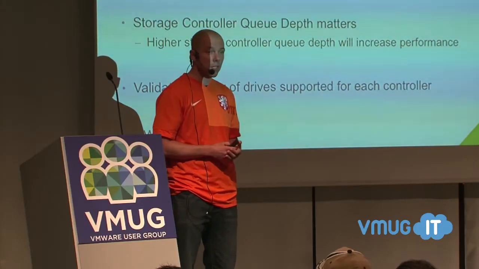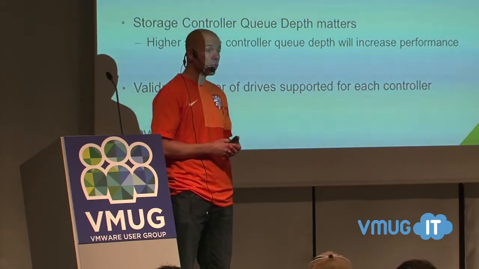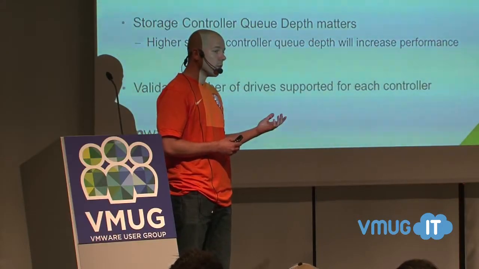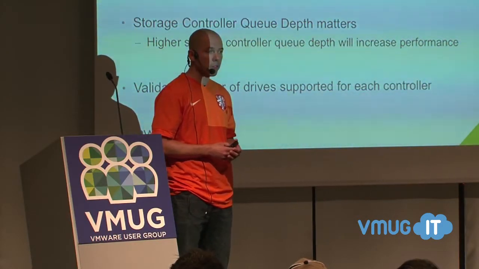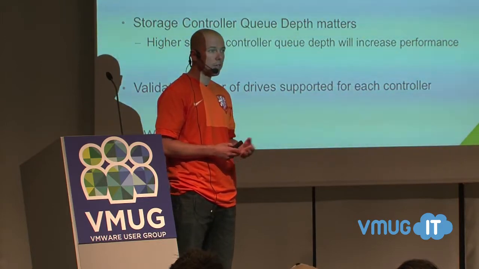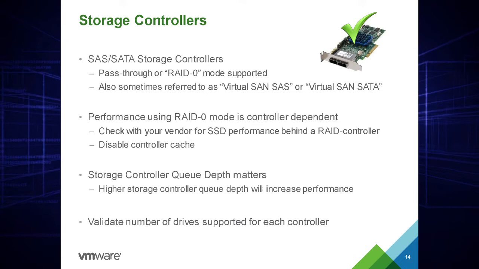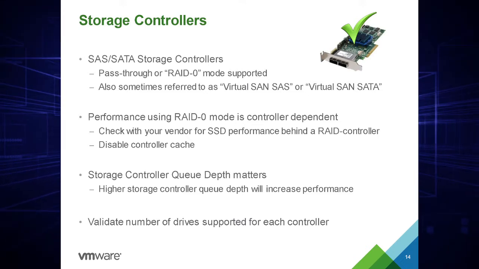Now, why is the queue depth important? In the case of virtual SAN, for instance, you may end up running 50 or 60 virtual machines on a single host. So just imagine you have 60 virtual machines on a single host, and all of those virtual machines are just doing one IOP. So that's 60 IOPS a second. The queue depth of the lower end disk controller is about 25. So you can see what the problem is going to be here, right? You have a queue depth of 25 and 60 virtual machines doing I/O. So congestion is going to take place, which means that the I/O is going to sit in the hypervisor instead of being pushed down to disk.